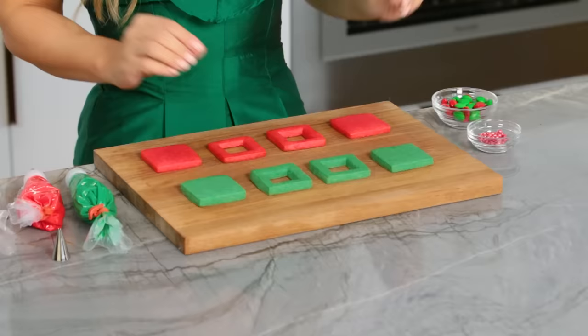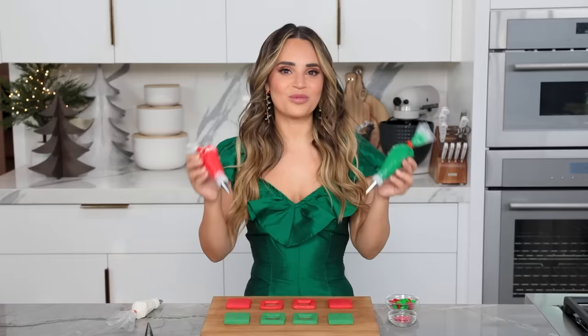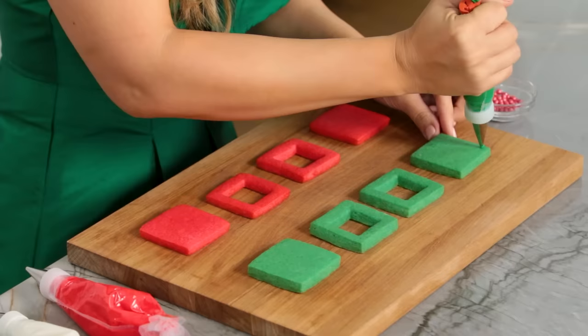The cookies have baked, I gave them plenty of time to cool, and now it's time to assemble. And in these little piping bags, I've got some royal icing. I've colored them green, red, we have regular white, and I put a little tip on the end for a little bit more control. The solid one is going to be the base.